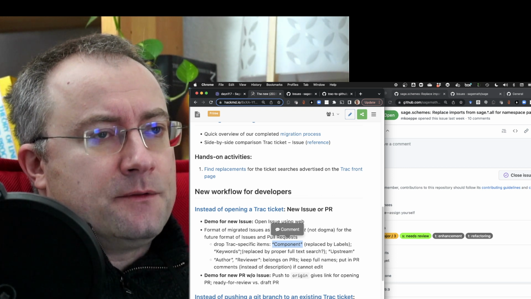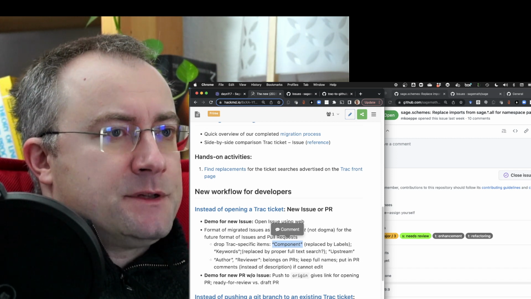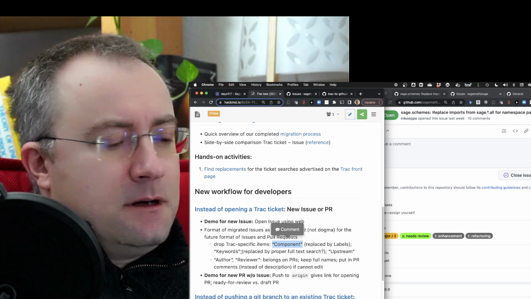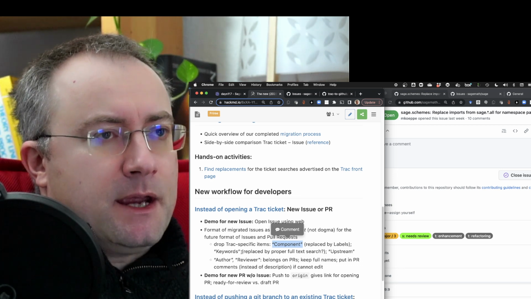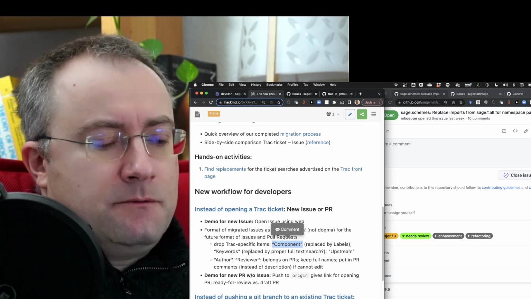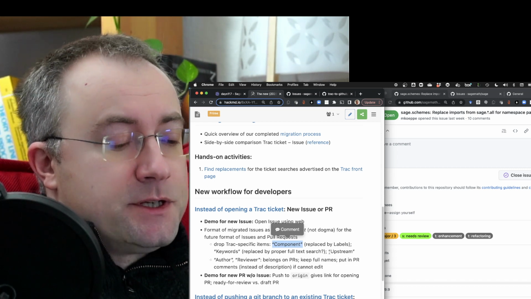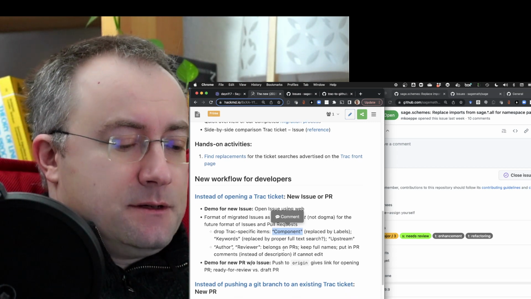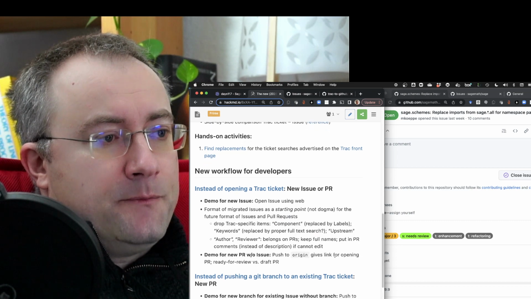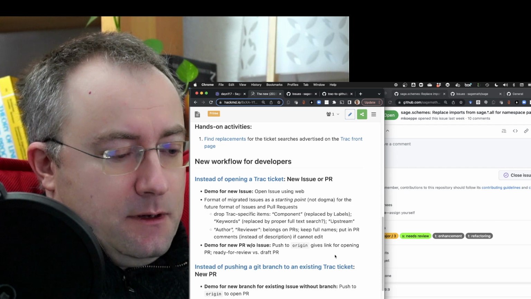Keywords are kind of a relic of times before proper full text search, and probably we can just put necessary information in free form in the issue description. And here I have noted again the thing about the full names of reviewers and authors. Okay.